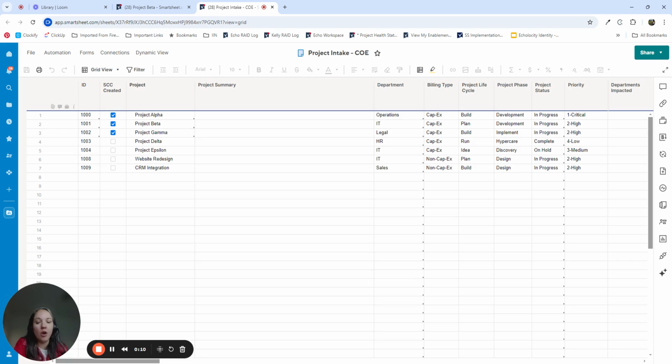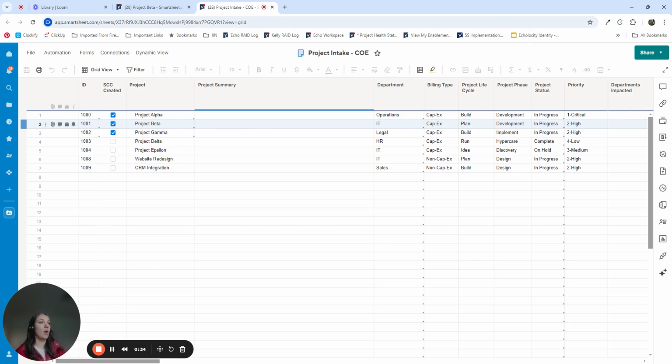So as we all know, AI tools are being leveraged more and more, and Smartsheet's really been focused on how to get these tools into the hands of their users. So in this video, I'm going to be covering the three tools that Smartsheet is currently offering through their AI technology. So if you see up here on my screen, I am showing a typical project intake sheet, right?